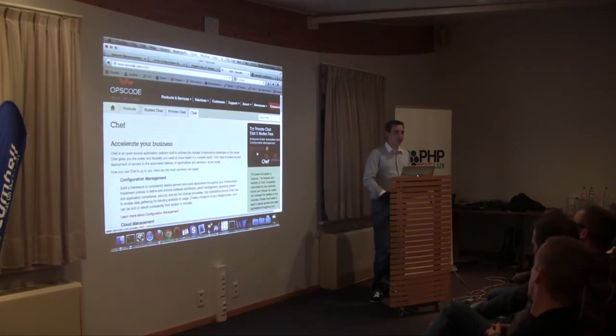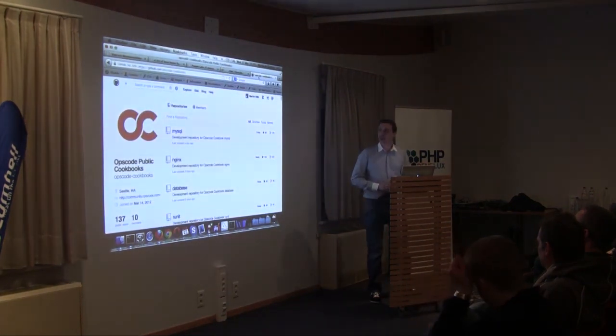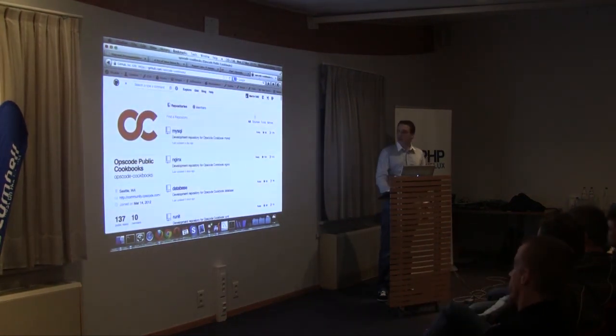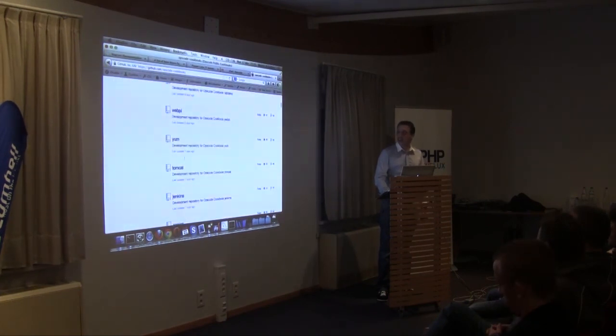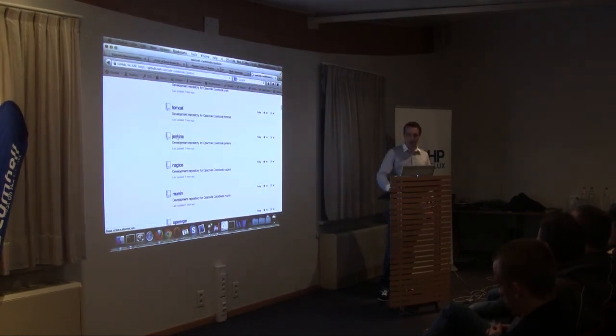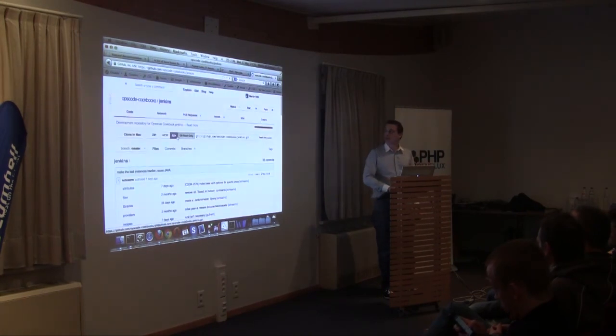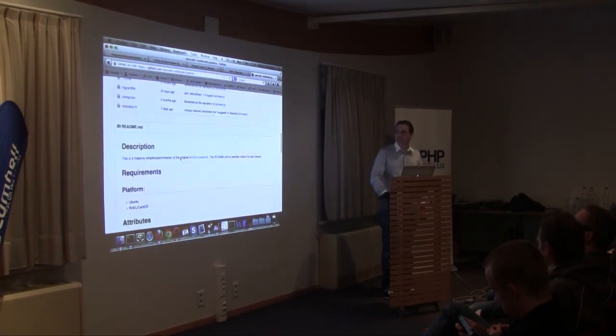If you want some out-of-the-box recipes, Opscode also has the GitHub repository, which comes with cookbooks for MySQL, Nginx, and a lot more. You can even set up a full Jenkins server through the cookbooks. Once you open up a cookbook, they have this documentation template, which is pretty easy to get used to.